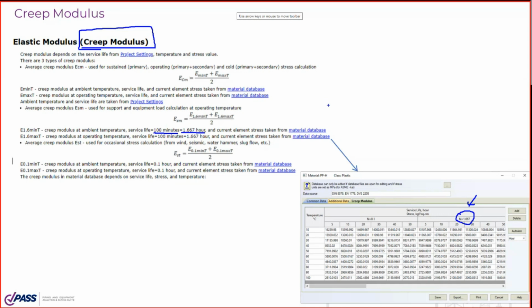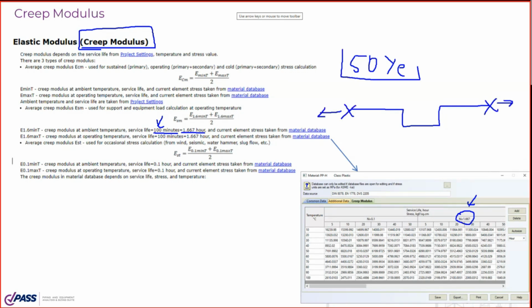For example, the creep modulus at the service life of 50 years can be several times lower than the creep modulus at 100 minutes. So if we calculate a simple piping system like this, the loads on the supports, if we take the service life 50 years, will be, for example, 10 tons. But if we calculate it for 1.66 hours, it can be, for example, 30 tons.